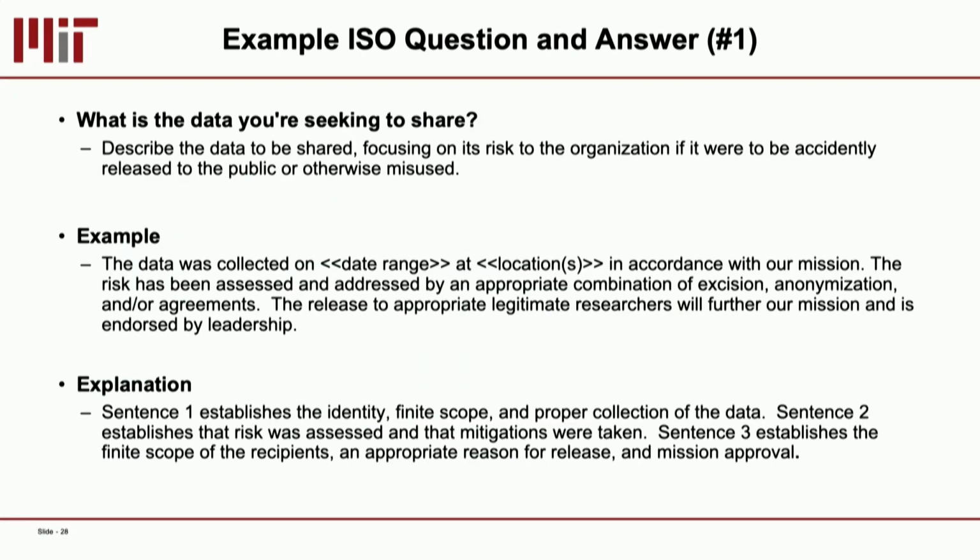So a really common question is, what is the data you're seeking to share? This is a very common question to get back from an ISO. Describe the data to be shared, focusing on its risk to the organization if it were to be accidentally released to the public or otherwise misused. Very common question. And so here's an example answer.